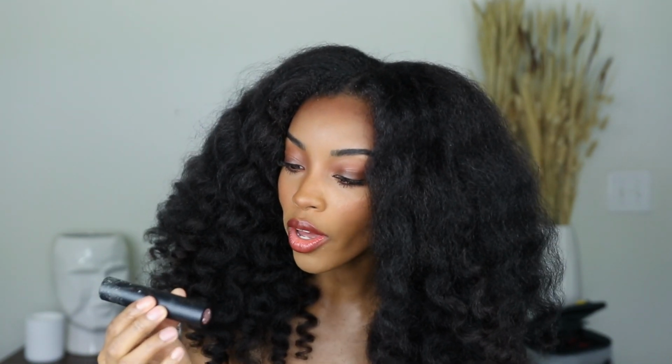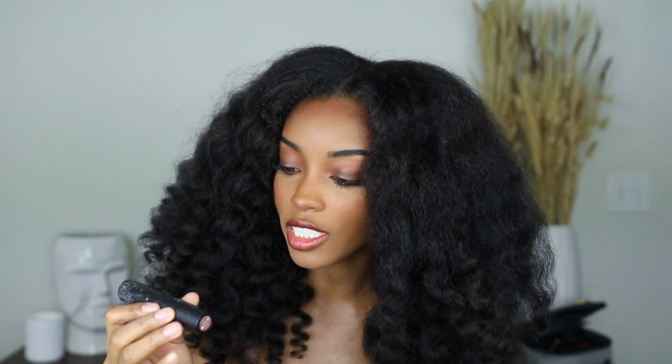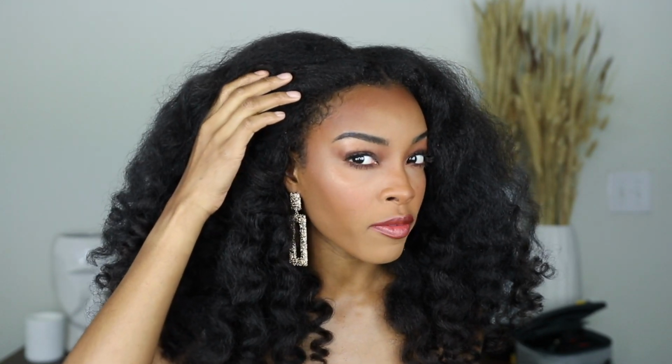The contour stick. Oh my god. Okay, the Make No Mistake foundation and concealer stick. Oh my god. This is giving holy grail, like the Juvia's Place foundation stick in Zambia. Like, this is giving holy grail because the way it contoured my face, it wasn't too red, it wasn't too orange. It like bronzed a little bit, but it also contoured. So I love how my face looks right now. And I keep looking in the viewfinder because I'm like, girl, you look good.